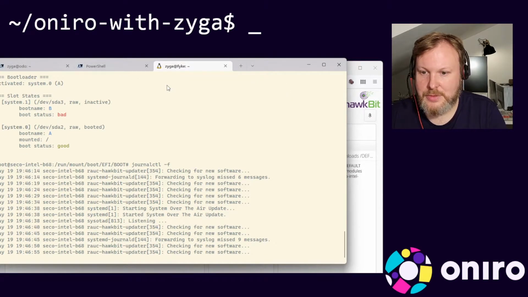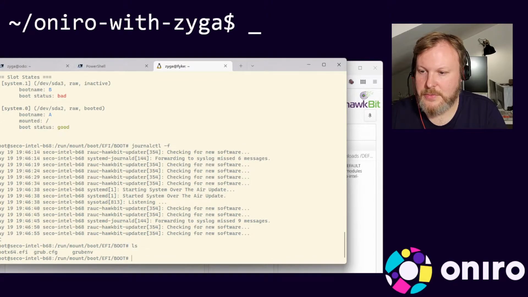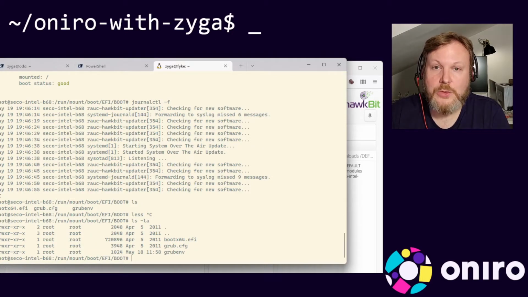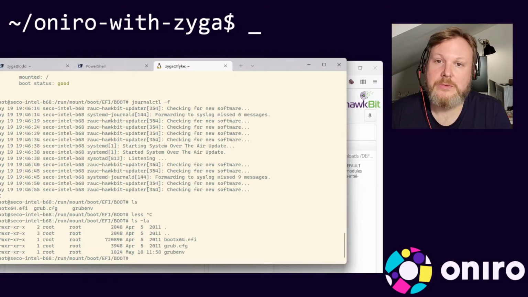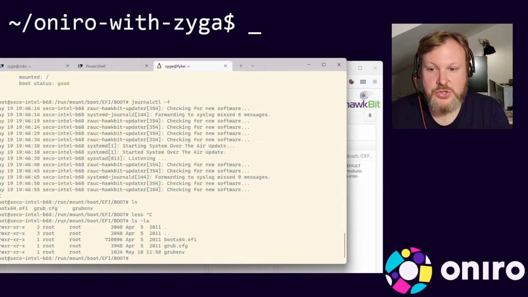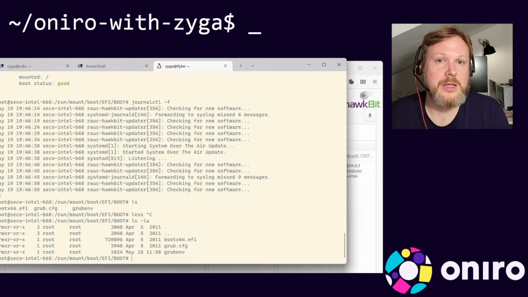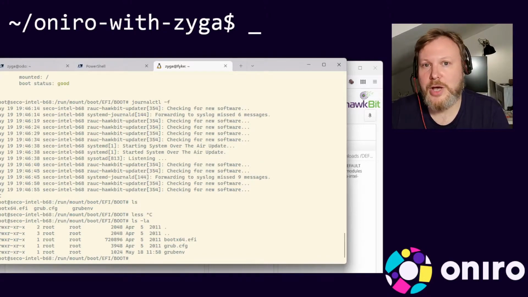So let's keep exploring. Let's look around. One thing that's worth highlighting is that right now there are 3 files in this directory. As you can see, there's the grub.env file, which is our state. We have grub.cfg, which is the config file, and we have bootx64.efi, which is the EFI application containing grub. As a part of the work this cycle, we are trying to merge the grub configuration file into the EFI application. So during the update process, we only have to update one file atomically, and this is a lot easier and a lot better to do than to have 2 files and make sure they are updated in sync.